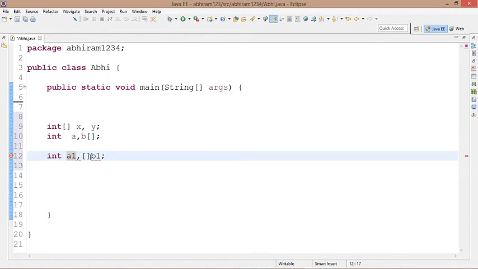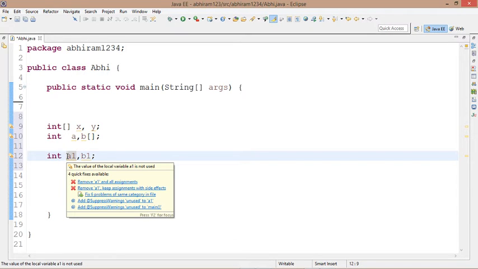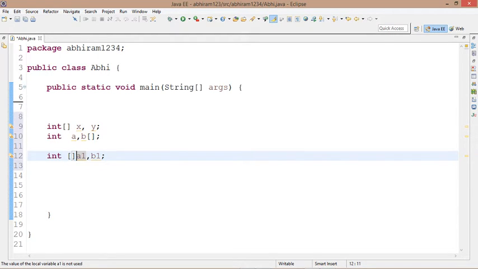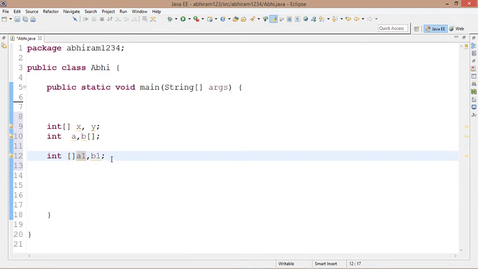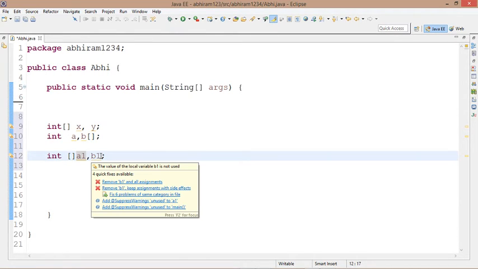So I'm going to remove dimension before second variable, and placing it before first variable. Now you can see, now it is valid, perfectly valid. You can see here there is no compile time error, there is no red cross mark here. You can place it after second variable but not before second variable.